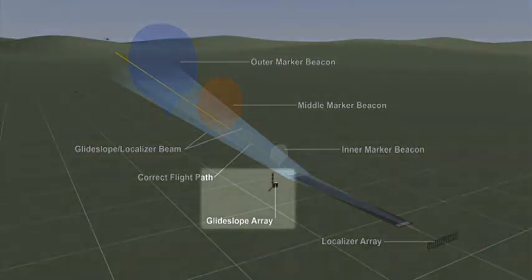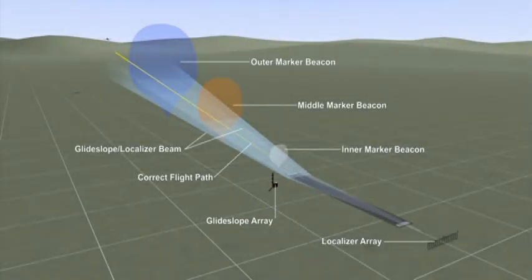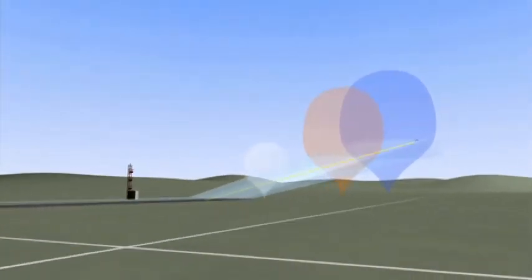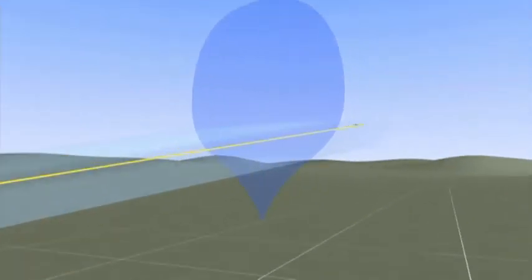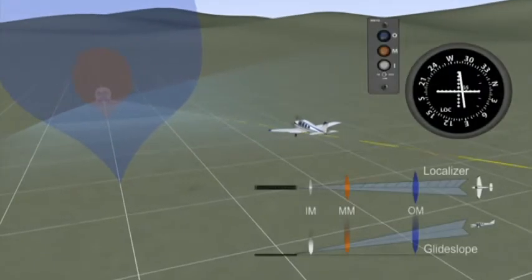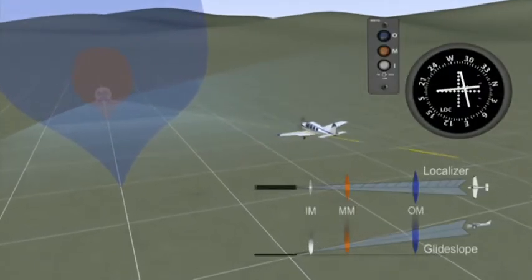The glide slope signal is provided by a ground-based transmitter located 750 to 1,250 feet from the approach end of the runway, and it's offset from the center line anywhere between 250 to 650 feet. The glide slope automatically is linked to the localizer signal, so you don't have to tune a separate signal to use the glide slope. Typically, the glide slope pathway is angled at 3 degrees above the horizontal ground. The depth of this beam is only 1.4 degrees deep, so it's very sensitive.